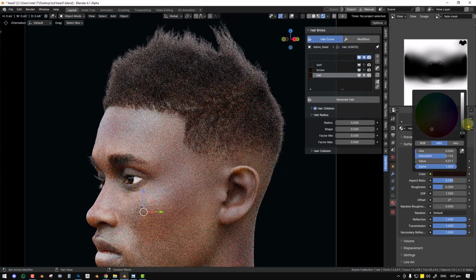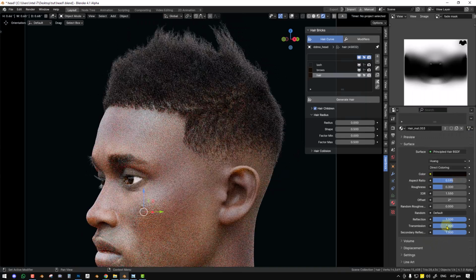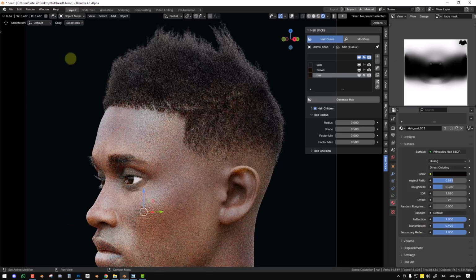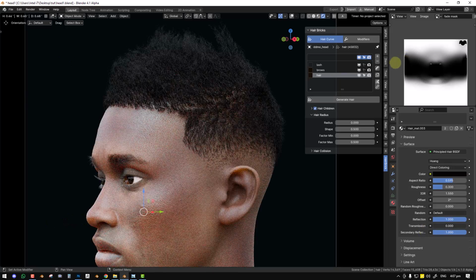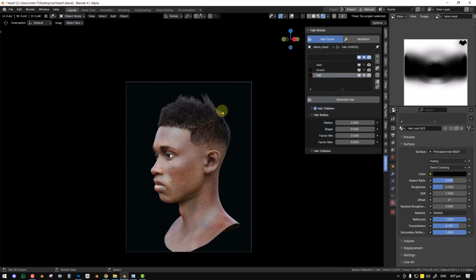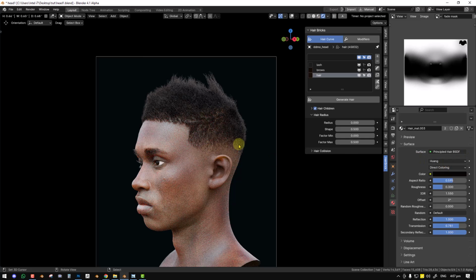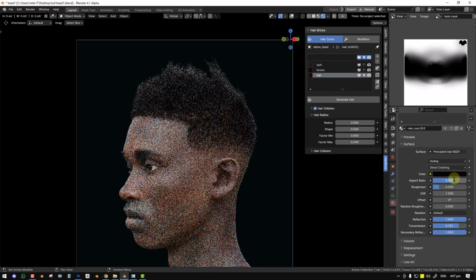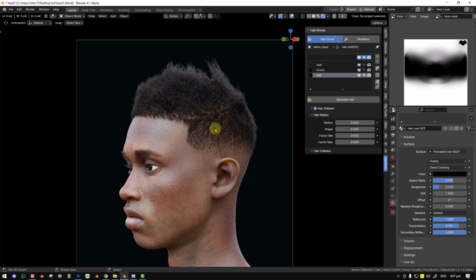It gives you more control, like you can reduce the reflectivity or the transmission so light doesn't pass through it. I used to use the combination of this hair shader and principled BSDF, but using this one will basically render that irrelevant. So this will probably be my go-to now. You can also control the roughness. I'm going to give it more roughness and make it more shiny.